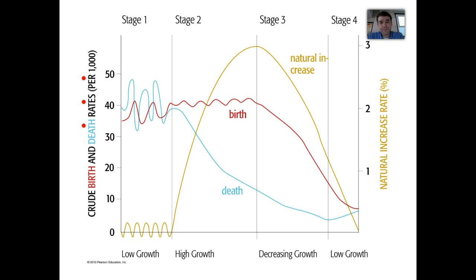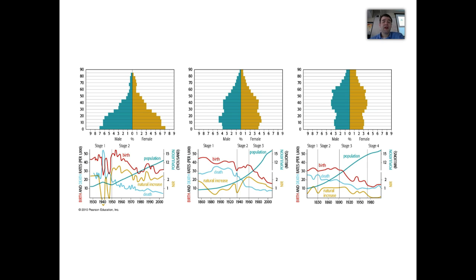But this is also going to affect population as women become greater participants in the economic aspect of society. And so you see that in stage 4, population increase actually gets to the point where it almost goes to 0, and birth and death rates almost intersect, creating that lack of the natural increase rate.